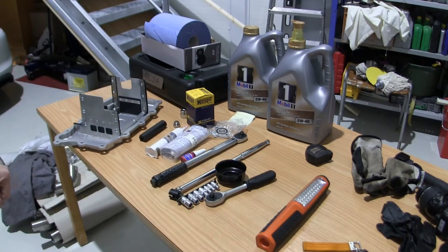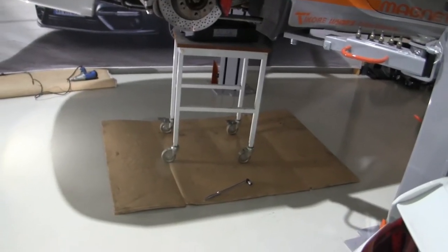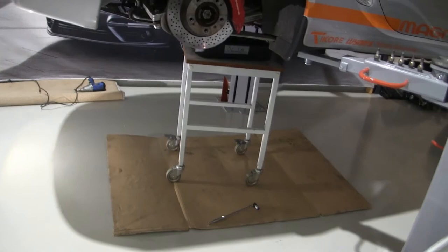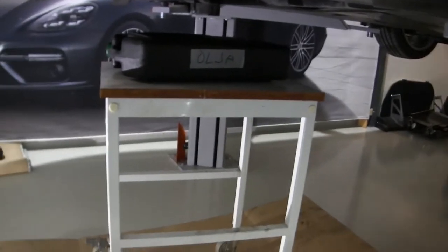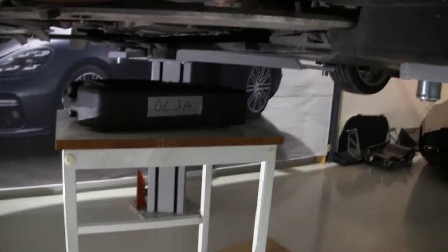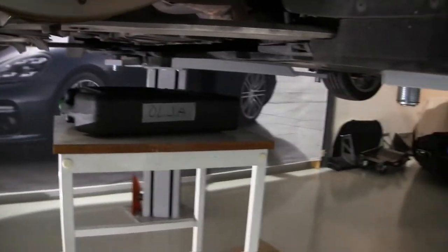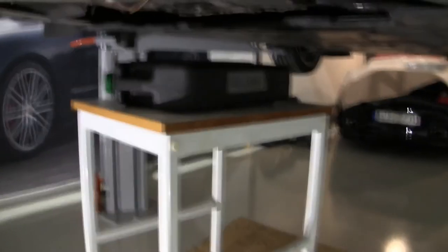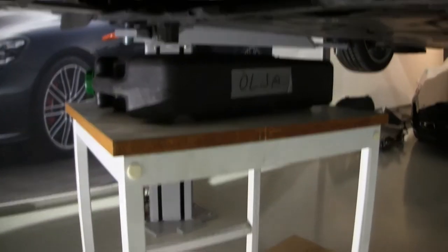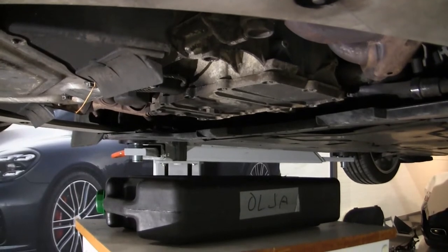But first, empty the old oil. So what I've done here is put cardboard underneath, because there always seems to be spillage. And there's just the table, and there's the container to pick up the oil. And it has two openings, so make sure you open up both of them. Let's see if I can get a good shot for you guys here. That should be decent.